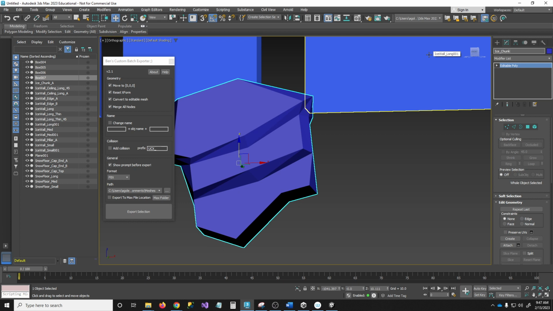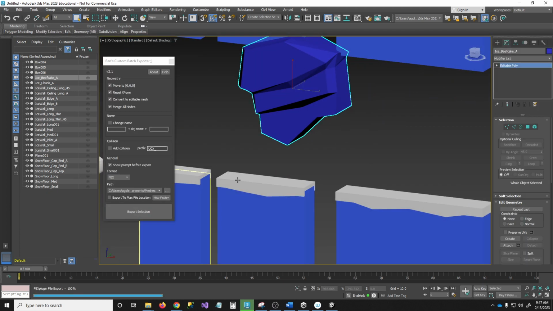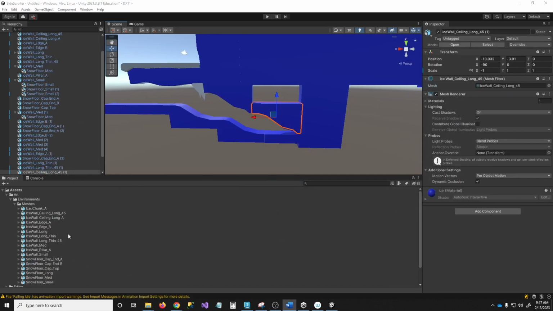Ice chunk. Oh wait, is that what I called the other one? I did. Damn it, ice. Call them beefy. Beefcake. So be my ice beefcake. Okay, 6 quarter. Ice beefcake.